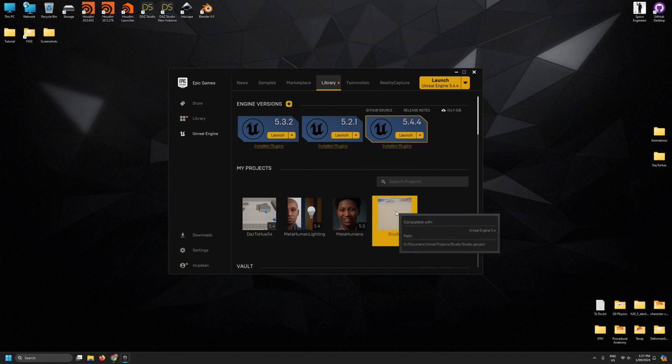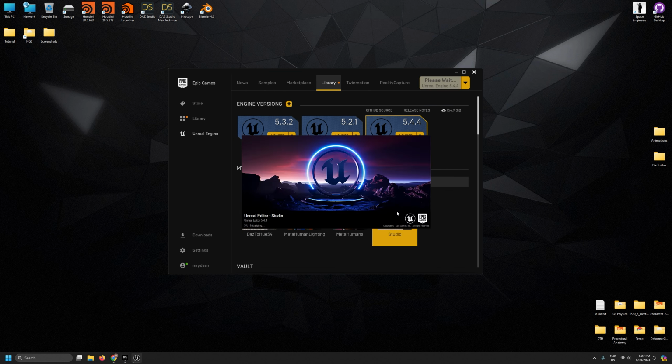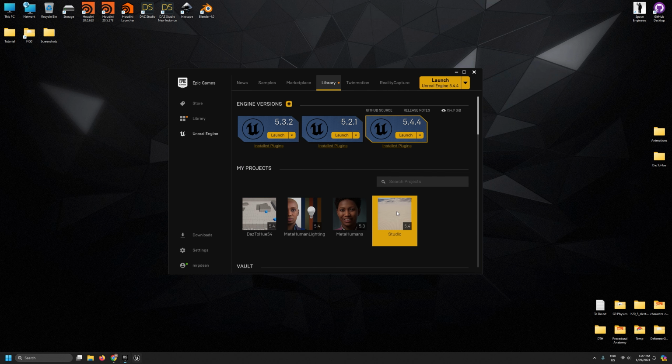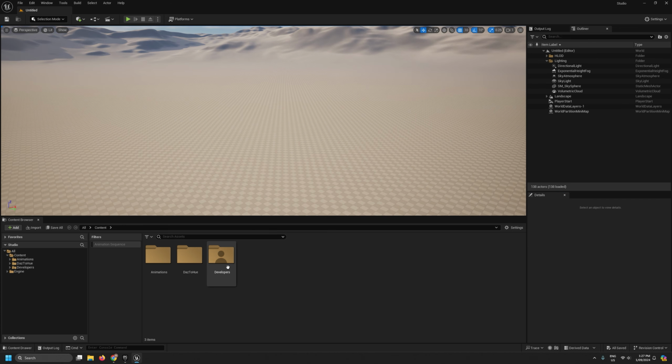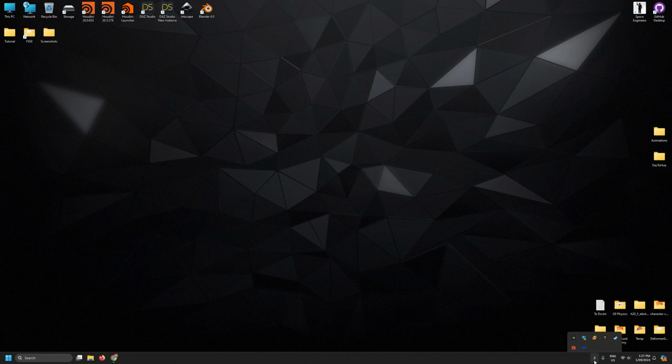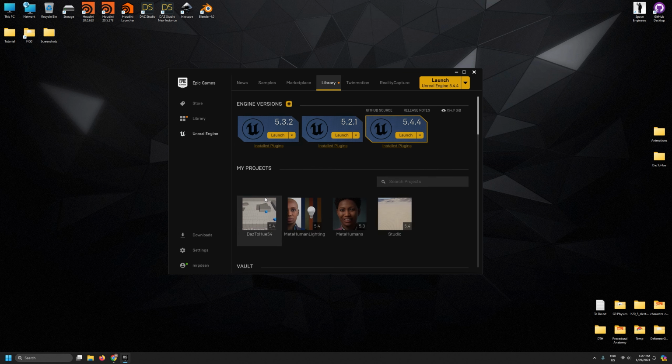So open up our project again. Alright. Sorry, there's one more thing I wanted to bring into this project, so I'm going to do that as well. I want to migrate a scene from this MetaHuman lighting project. I'm going to use one of its preset lighting scenes as the basis for my character customizer map.